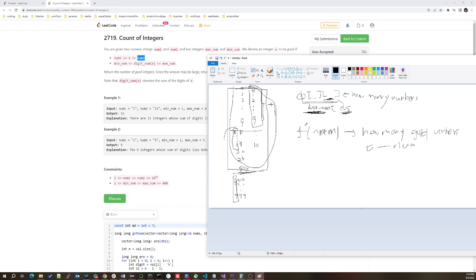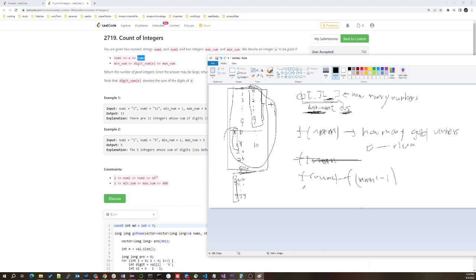And when we have this function, we calculate the result as f of num2 minus f of num1 minus 1, right?